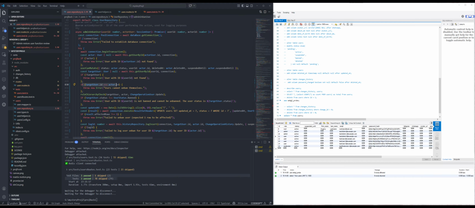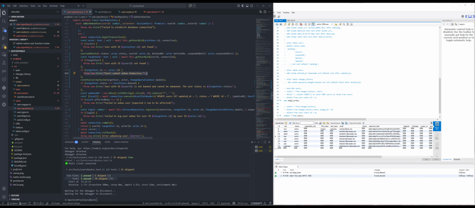If the same target user ID and actor ID, throw a new error. Then we're going to check roles if the person can change. Then we check the status: if the user doesn't have status banned, we're saying that it's not banned already and can't be unbanned again.